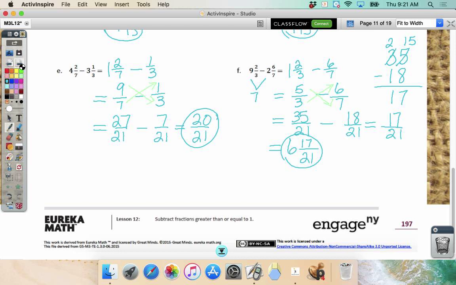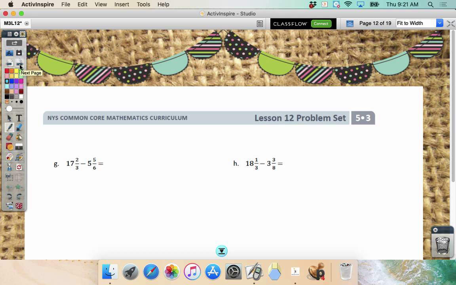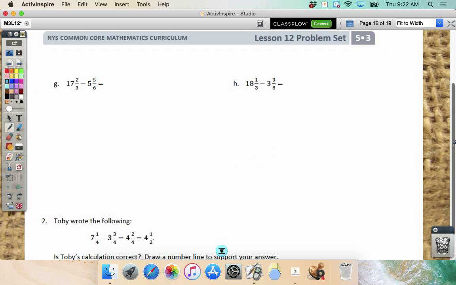Okay, let's look at page 2. Yeah. So the homework is very similar. G is going to be option 2. All the rest are going to be option 1. The homework is the exact same way. Okay? So when you work with your partner, we'll circle G. What do you think the hardest part of this kind of math is? Do you think it's the fractions or figuring out the whole numbers? Figuring out the whole numbers. I agree. So that's why we're kind of writing several steps down so we don't get confused.